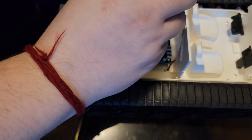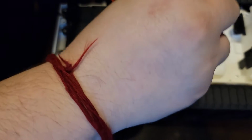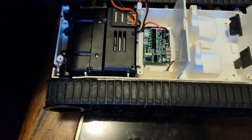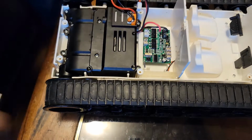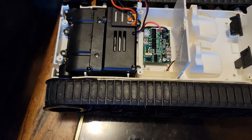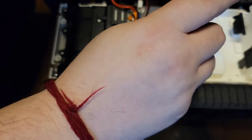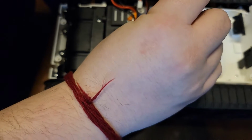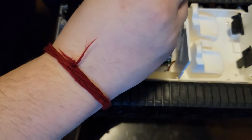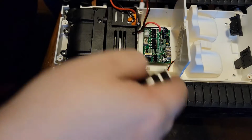Pull the cab battery cable down. Tighten it up, not too tight though. Trust me, you don't want to over tighten these things. You over tighten and that's it. Everything is done. The plastic gets so screwy. And the only way to fix it afterwards, what I found, if you do happen to over tighten a screw into a piece of plastic like this, is fill the plastic with hot glue and go through that. There you go, the board's nice and secured now, as it should be.